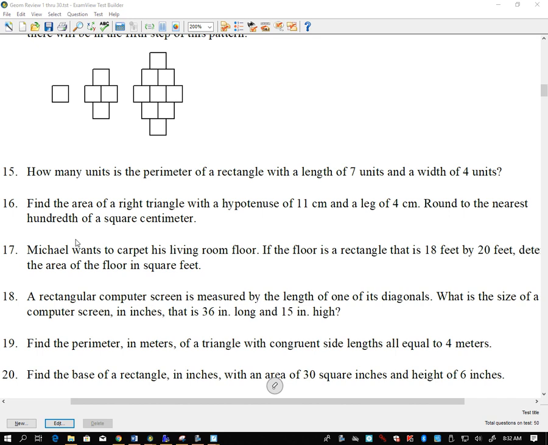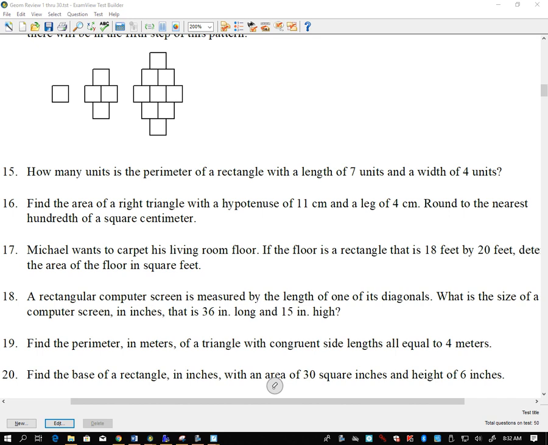With a rhombus, all 4 sides are congruent. So if I knew what one side was, I would just take it times 4. Same way with a square. Rectangle is 2L plus 2W. Same way if I just knew it was a parallelogram. We feel pretty good about that.